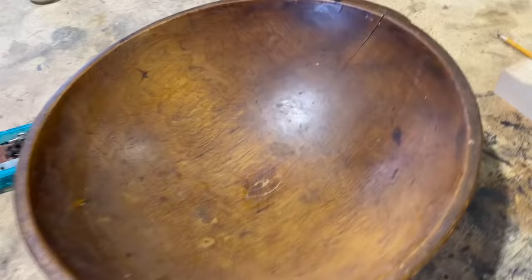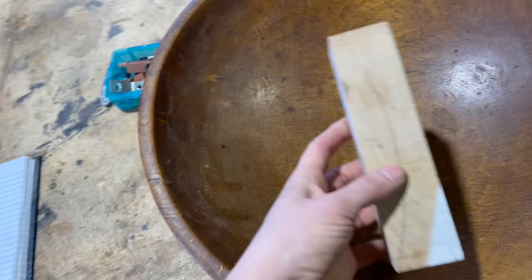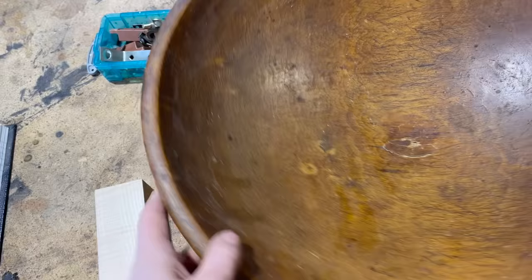First thing, I was just trying to figure out what wood I should use for a handle. And I was looking at these really interesting little swirls that come through here. I remember I had an old piece of stock maple that had the same kind of curly swirl, and I don't think this is maple, but I think we're going to use this piece just because it has a little bit of that going on, and it's a good wood to use for this type of application.